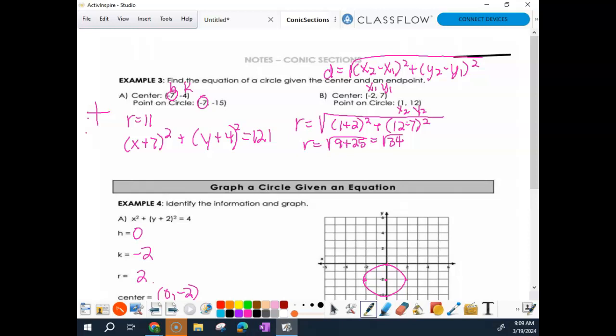And so I'm going to fill in the formula. The first thing I want to know, if I have the square root of 34, I have to do r squared. So it's the square root of 34 times the square root of 34, which is what? 34. So when I fill this in, I'm going to get x. Is it plus or minus? It's a plus because it's a negative. So we get plus 2 squared plus, is the 7 positive or negative? Negative. Y minus 7 squared equals 34.